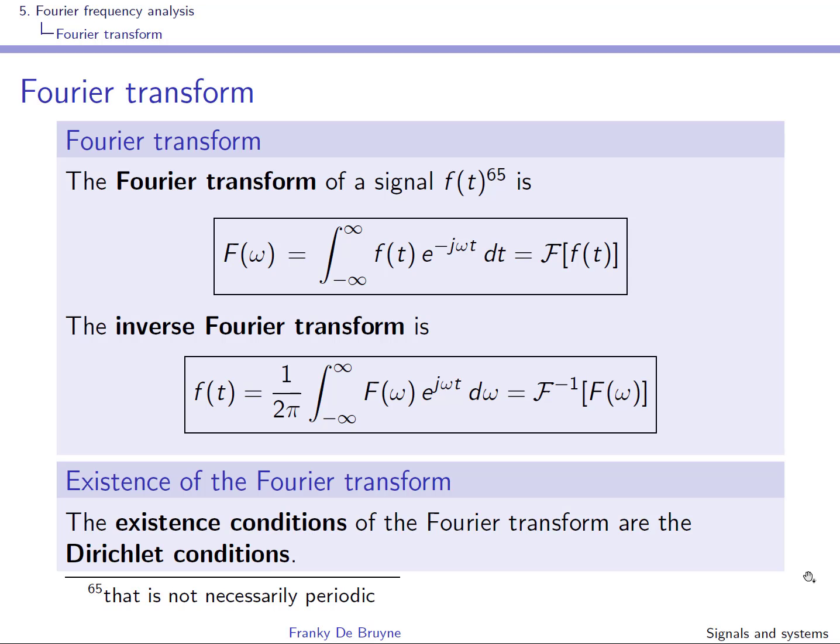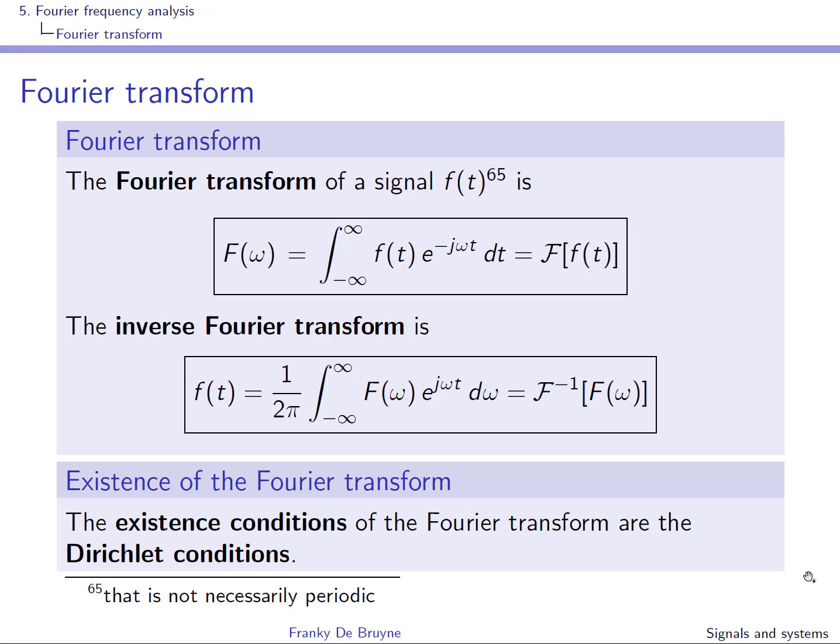So these are the two formulas that we have found in the previous slide using this limiting argument. And remember that the Fourier transform is obtained from the Fourier series using this idea of taking a function that is periodic and letting the period tend to infinity and see what happens. Okay, so we obtain then a transform that is valid also for aperiodic signals.